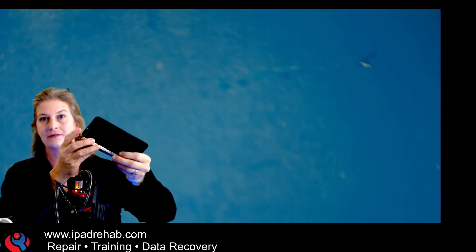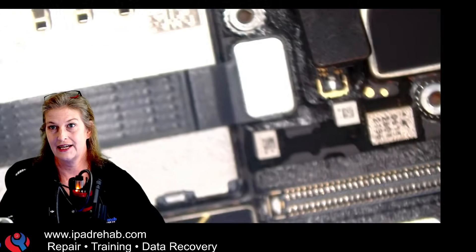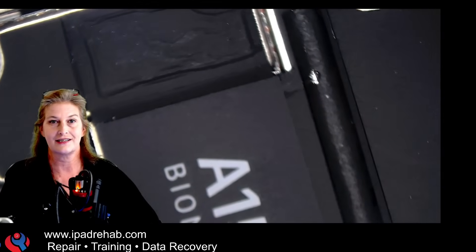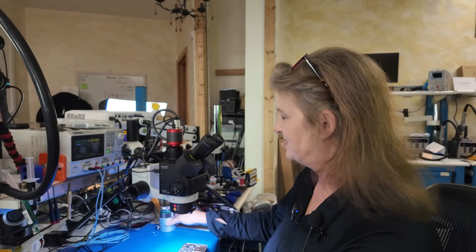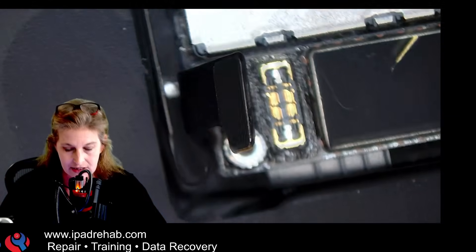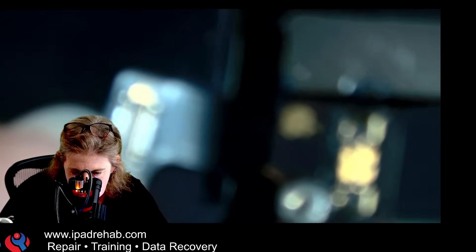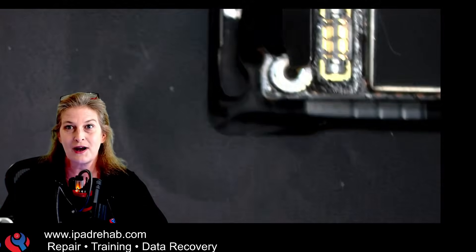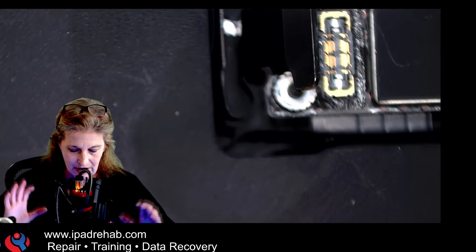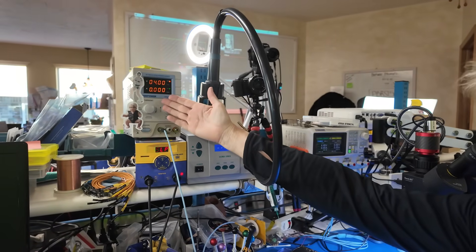Let's open the phone. I've already taken off the screen. There's no water in here, no obvious reason for this not to work — very consistent with airplane seatback charger damage. Looking at the battery, Nick was getting weird battery messages, but the battery itself looks perfectly normal and intact. There doesn't seem to be anything wrong at the battery or battery connector. So this phone has been electrocuted. Our next step is to put it on our DC power supply.